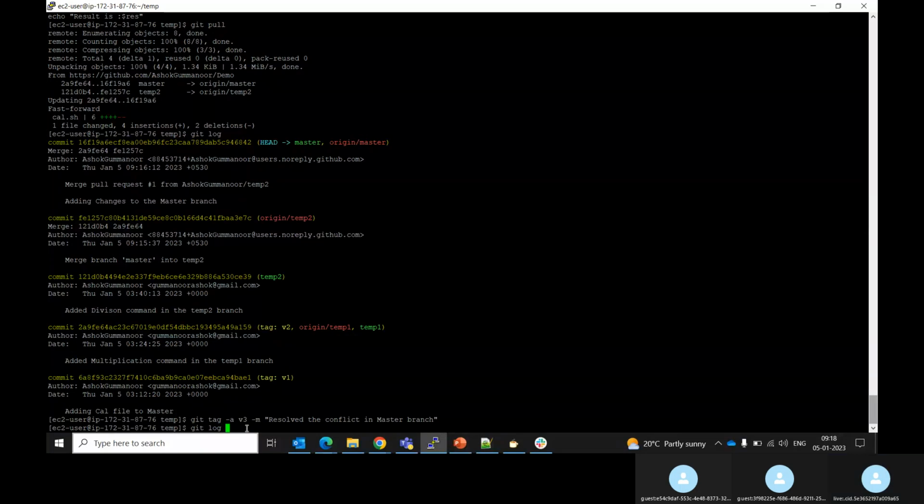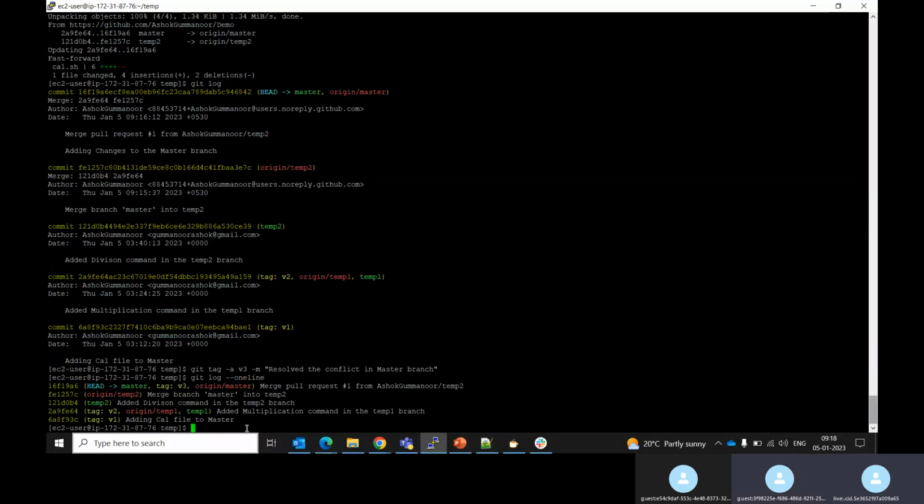Git log, with one line, see the tag v3 is there. Now, if I want to tag the merge branch, the division branch, I'm going to use git tag -a, version 2.1 on the division branch.